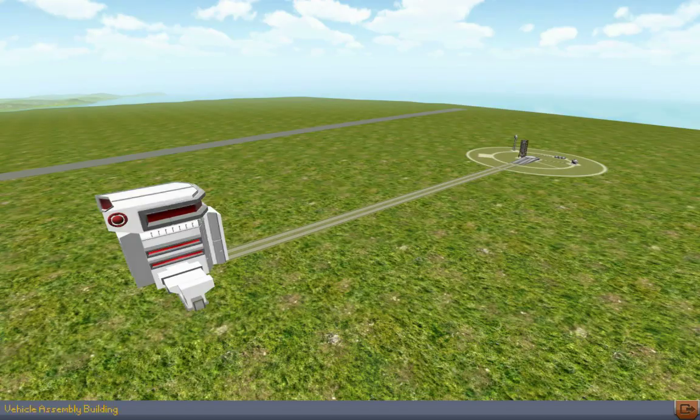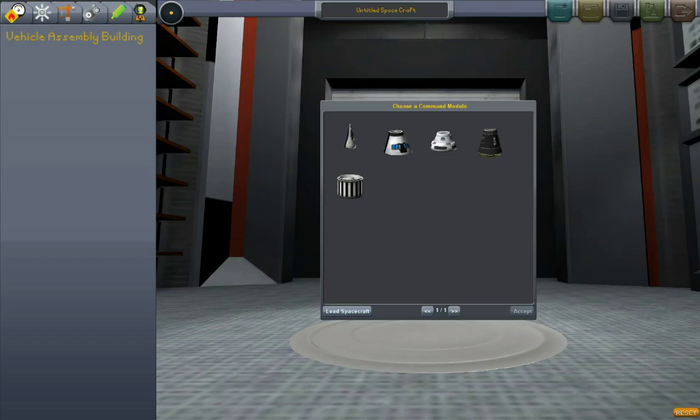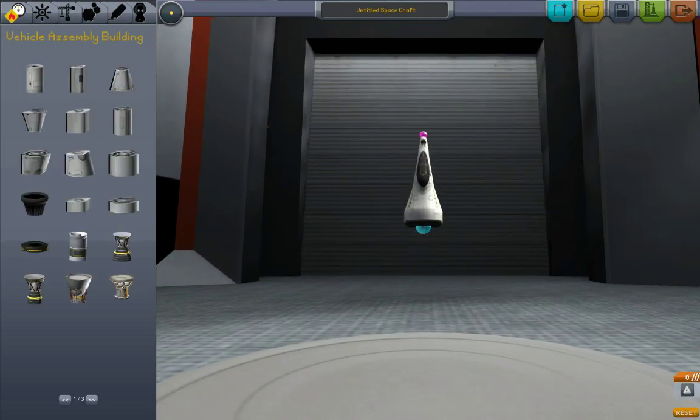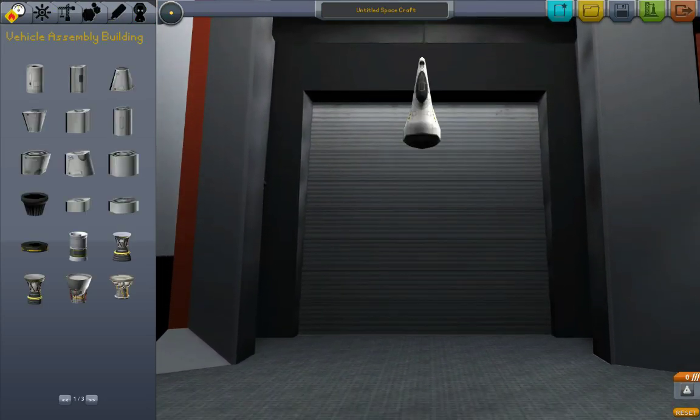Okay, let's go here to the Vehicle Assembly Building. Alright, so what had happened last time, I successfully took a space plane into orbit. We orbited the planet a couple times, came back down, and successfully landed back at Kerbal Space Center. I want to use what I learned there. I'm going to redesign my space plane.